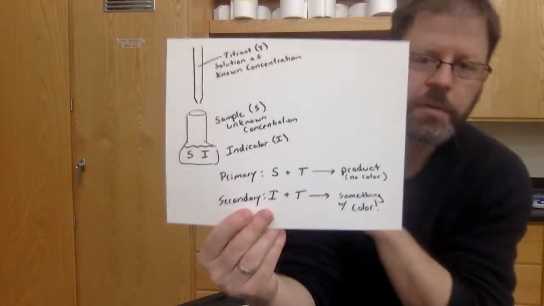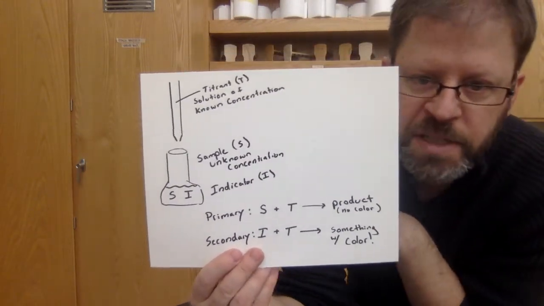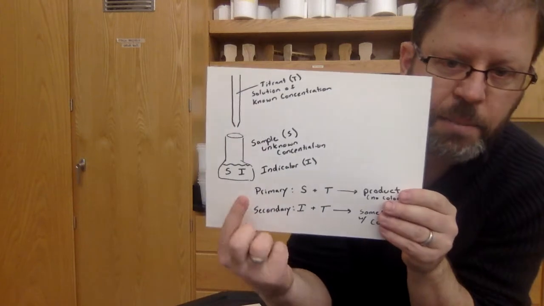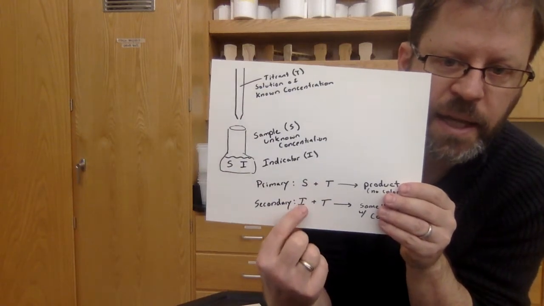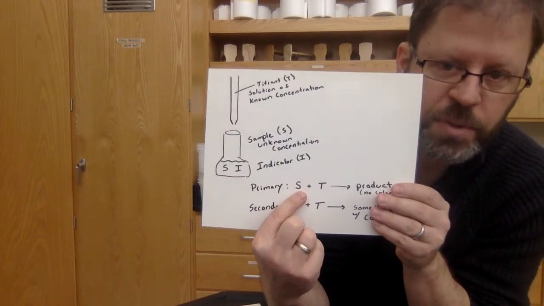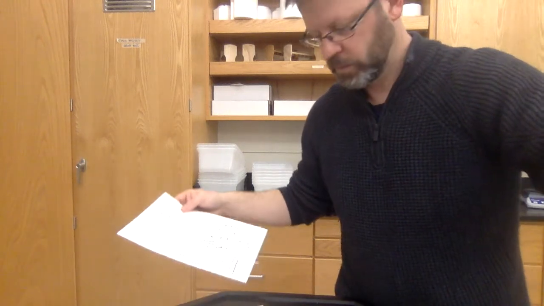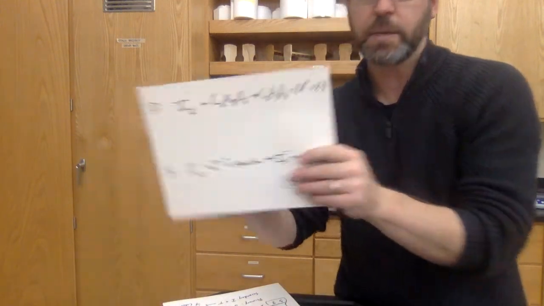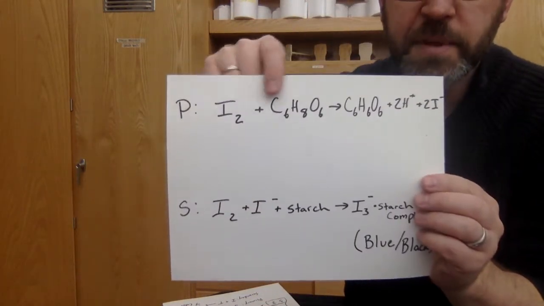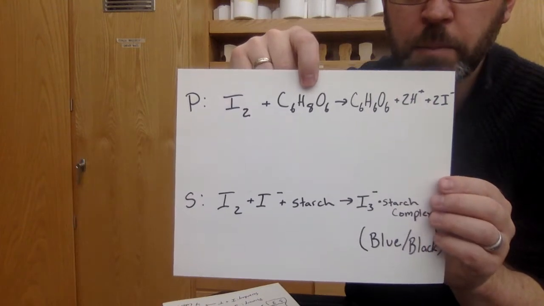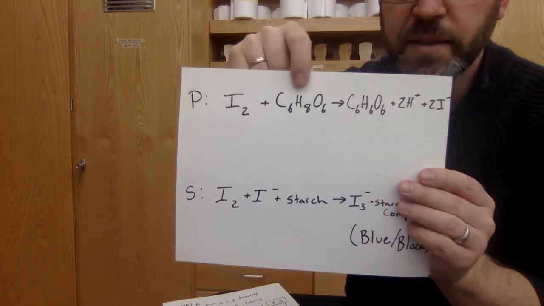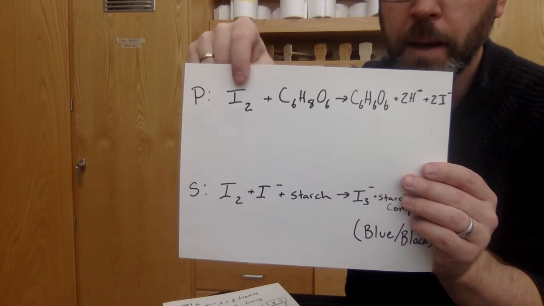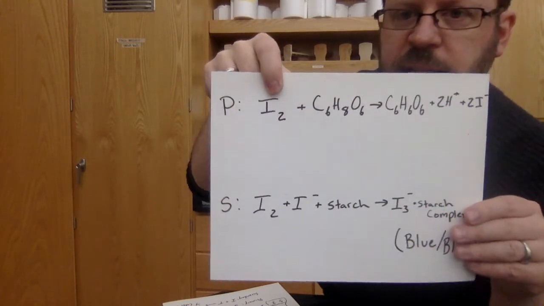Okay, here, remember this from the previous video that I had. I'm about to talk about these 3 things. The indicator, the sample is the vitamin C, and then the titrant is this stuff here. So here's what the titration looks like. Here's the actual chemicals associated with it. So this is vitamin C. You're going to need that molar mass at some point. Notice that this is a 1-to-1 reaction, so at least the stoichiometry is nice and easy for us.